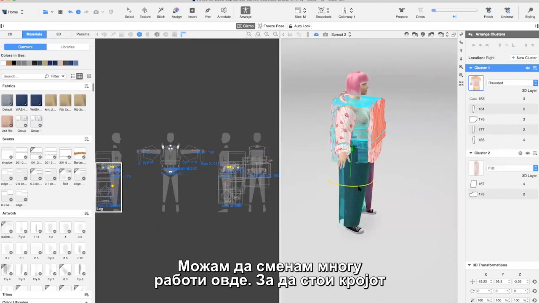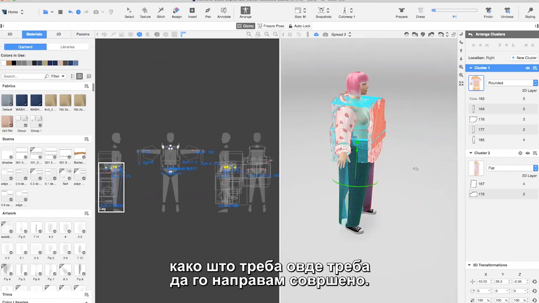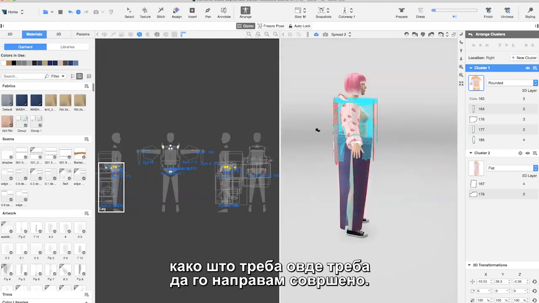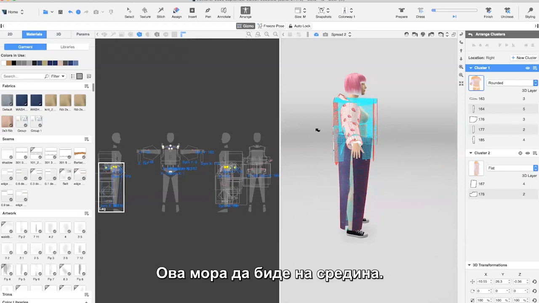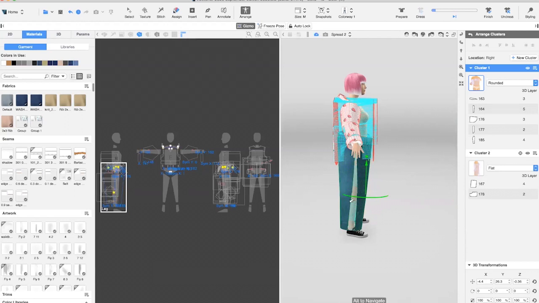For a better fit, I have to do my prepare mode in the perfect way. Like I have to have that one on the center of my left and the right side.